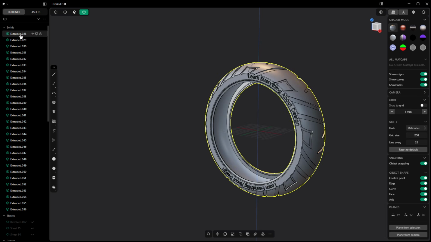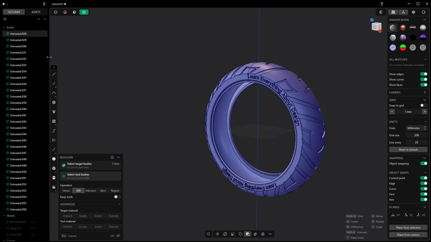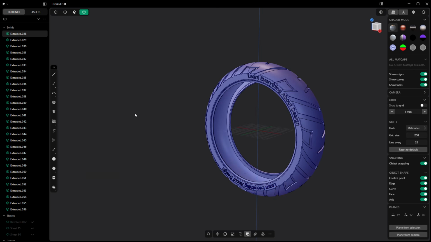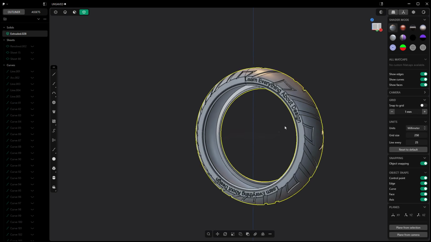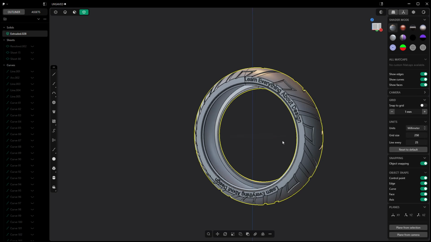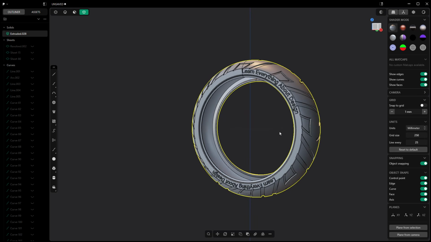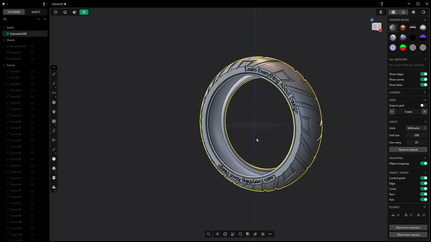All right, so what we're going to do is we're going to do that one more time. For some reason, some of the text was kind of in the middle. So let's go ahead and just do this again. It's calculating, thinking. Maybe a problem because it's going over some of these little corners right here. Okay, it all went together. So I think just initially when I tried to do that, my selection was wrong. I just kind of missed the main body of the tire. But now we've got all the text on there.